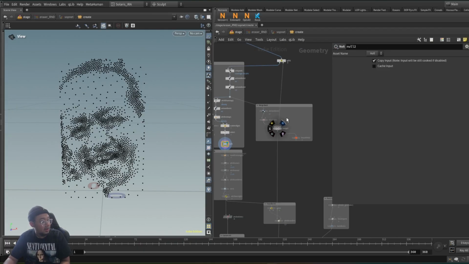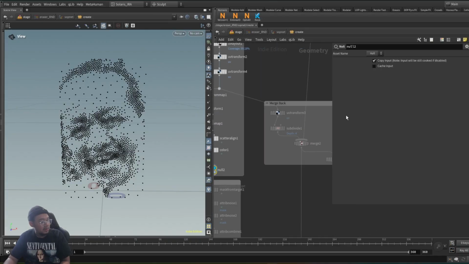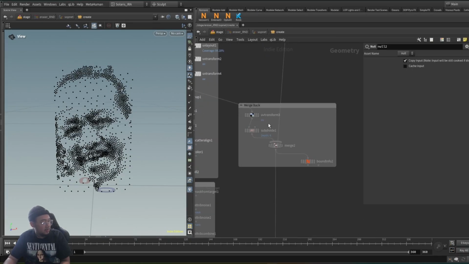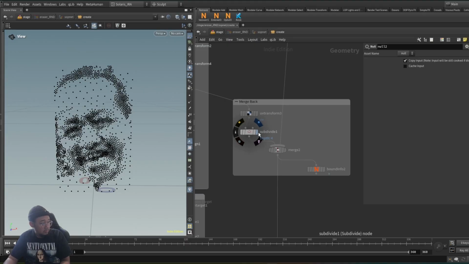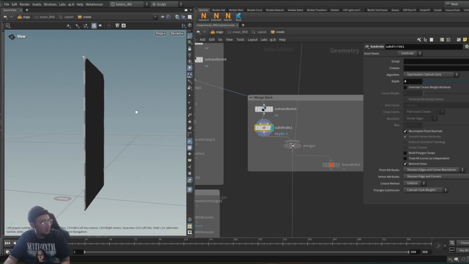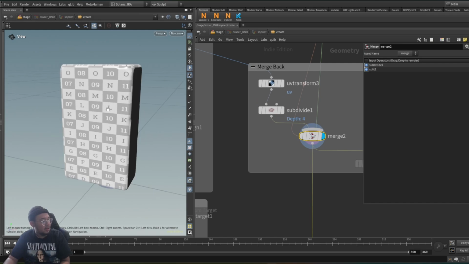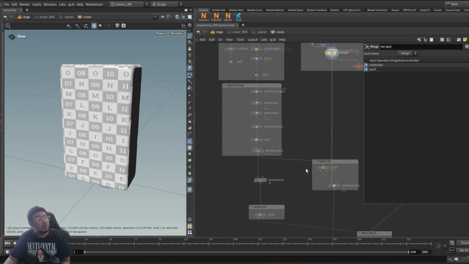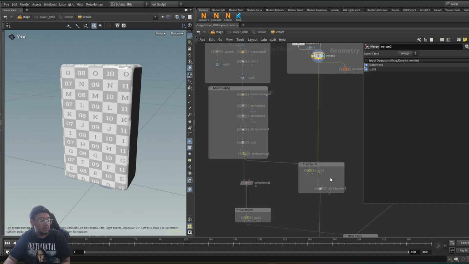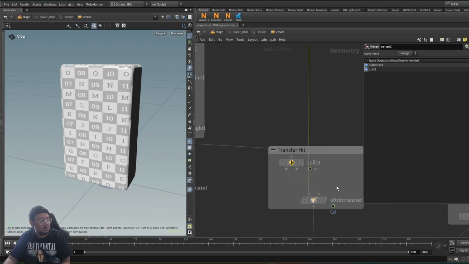Yeah. And then next, to the right path of the network here, I subdivide the front face of the eraser and merge it back because we will need the higher density here to produce the points smoothly.